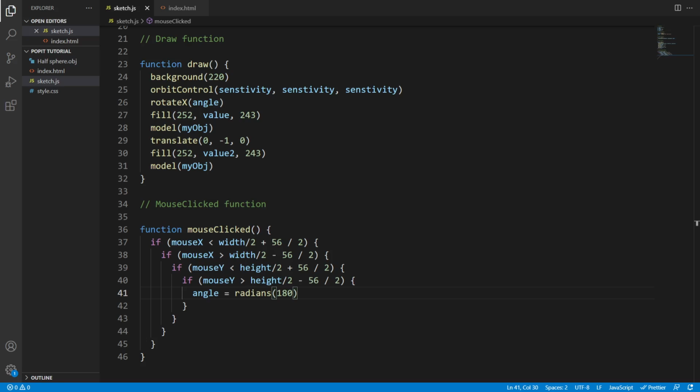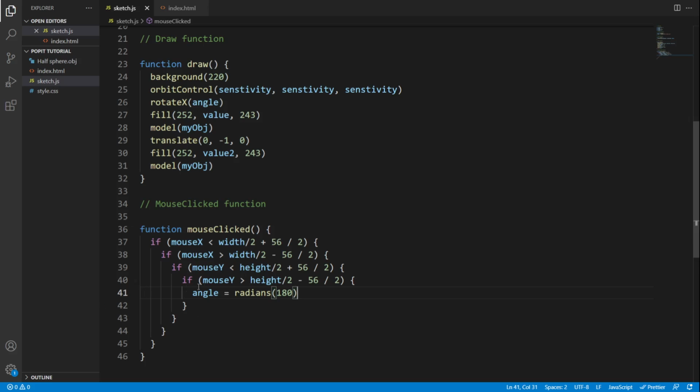So we're gonna do something so that when we click it, it will always change our rotation instead of always reloading to change it back to angle equals radian 0.